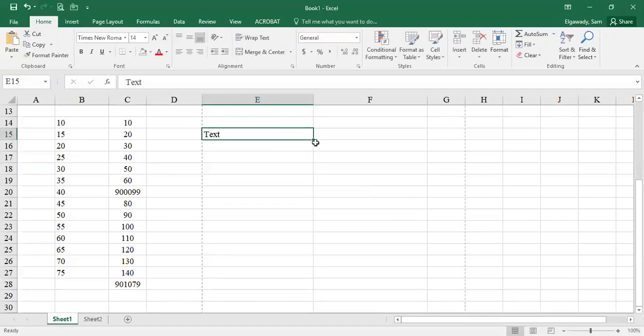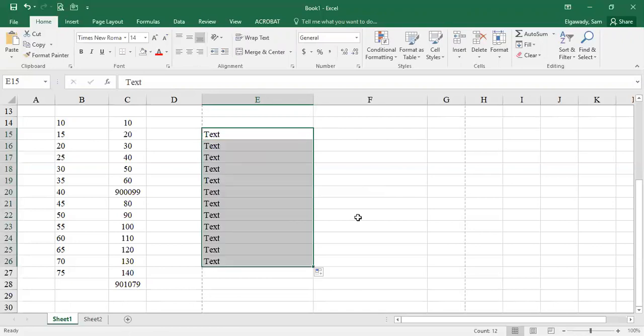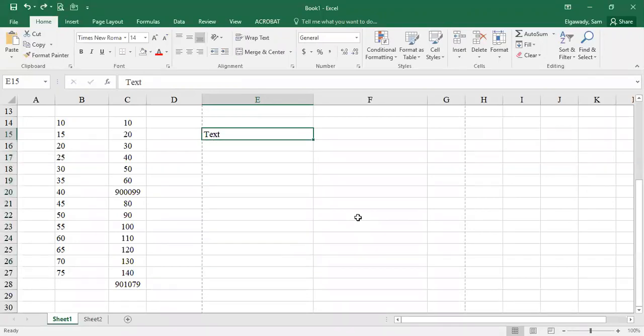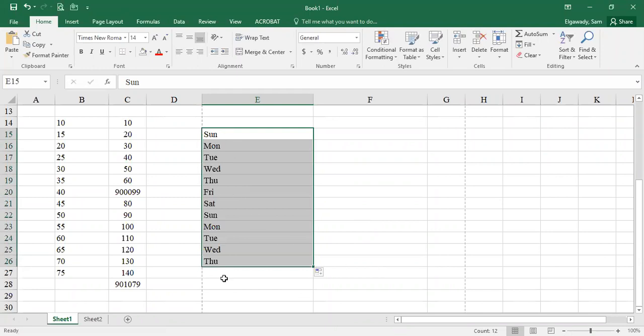Again, if you go to the fill handle and drag, nothing. Excel will copy. Excel doesn't know what you want to do and doesn't understand what is there. But if I enter here Sun, which is Sunday, and we drag down, Excel will fill the days for me.